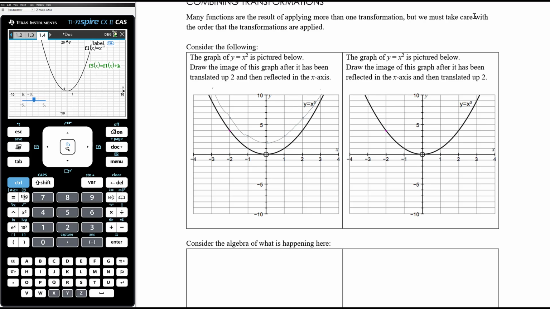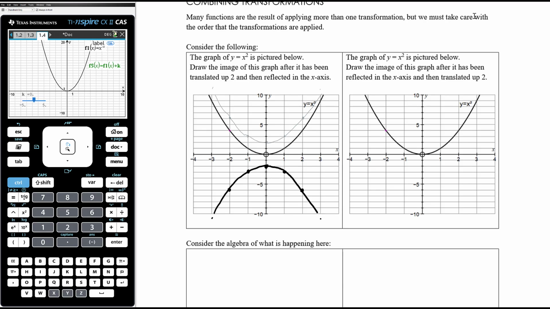And then if we reflect it in the x-axis, it's going to come down to here, and down to here. That's 2, 6, so it becomes 2, negative 6, and negative 2, 6 becomes negative 2, negative 6, and then that's 3. It's actually off the chart, it's actually down here. Alright, so our graph would look like that if we translated it up by 2 and then reflected it in the x-axis.